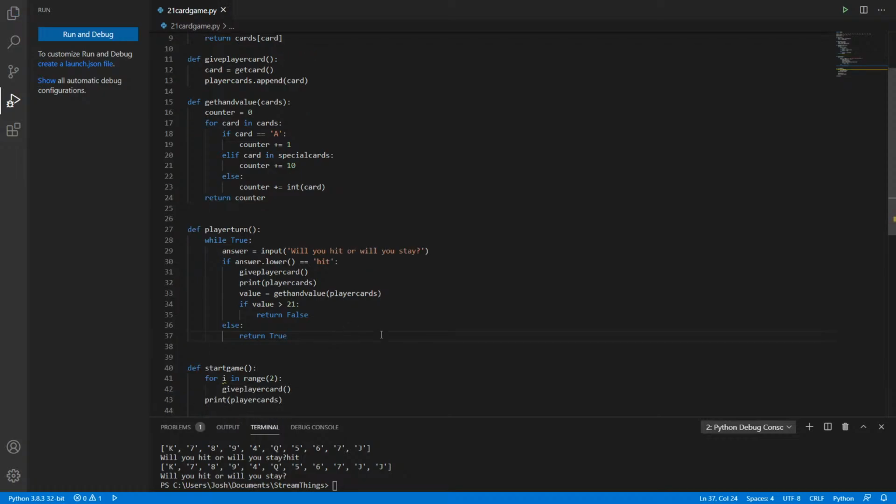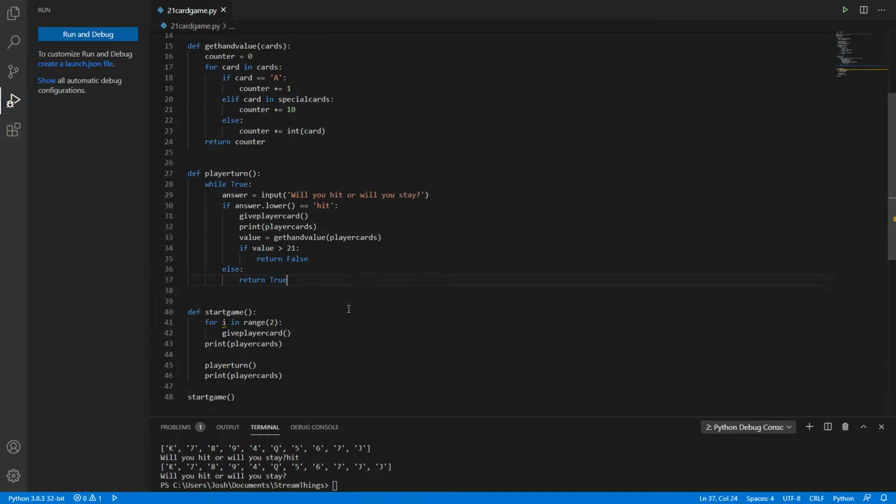Well, actually, you might want to swap those. What do you mean? We could do an if, and then we could do if player turn, and if it returns true, then we know the game's over. If player turn, like so, in our start game method. Oh yeah, you know how we have the player turn being called on line 40? Uh-huh. We can do if player turn, and if it returns true, we know the game's over.